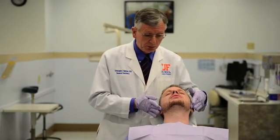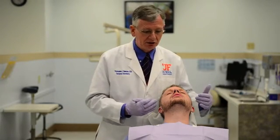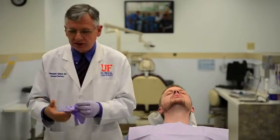And of course, when we were doing our dynamic palpation at first, go ahead, Eric, and open again and close again. As I felt that with Eric initially, there was a very similar translation on both sides, and certainly with Eric opening 70 plus millimeters, we know those condyles are translating properly. We're going to go ahead now and move on to the muscles of mastication. We're going to use the same palpation technique with 4 kilograms for 2 seconds. And I always do this again in the same order.